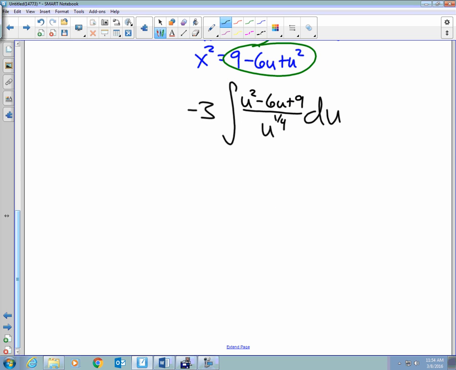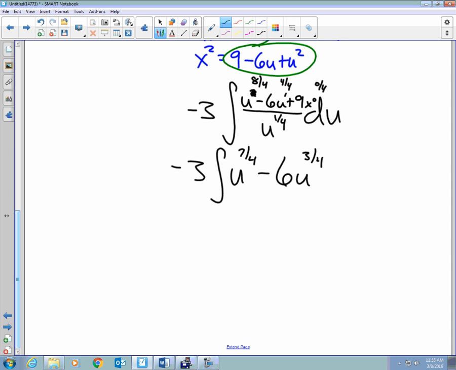Here we go. So, I got to divide. I'm going to rewrite this 2 as 8/4. Rewrite the 1 as 4/4. And this is x to the 0, so 0/4. So it'll be negative 3 times the integral of what? No, we got to rewrite it. We don't know what we're doing yet for an antiderivative. U to the 7/4. Thank you. Minus 6u to the 3/4. Way to be on a roll. Take it, Allison.